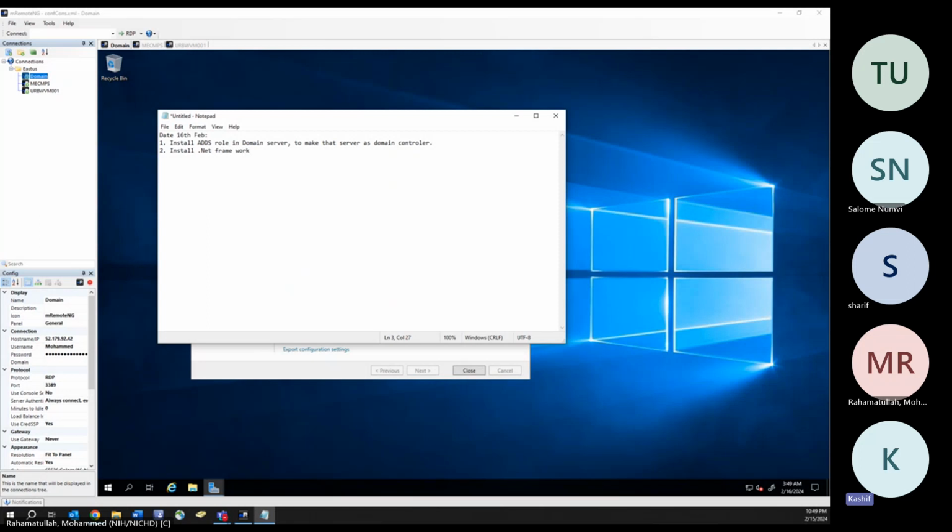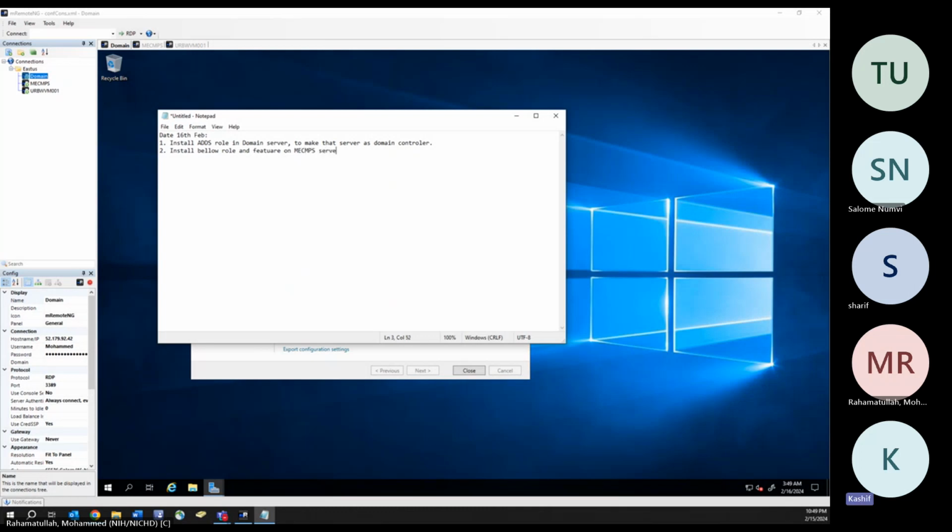No, install below roles and features on MECM PS server.